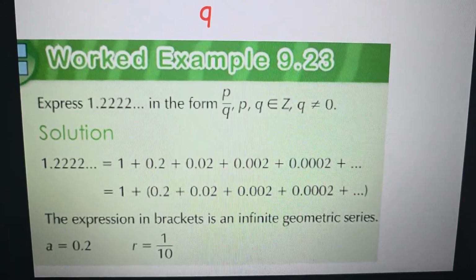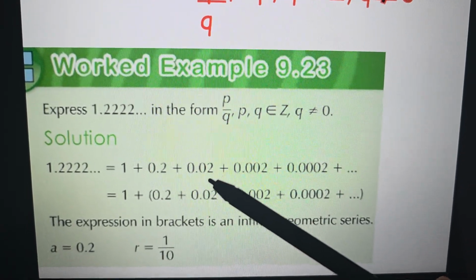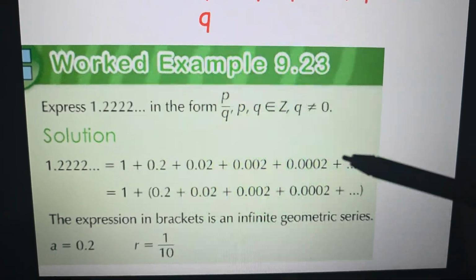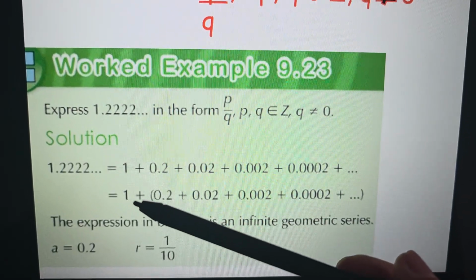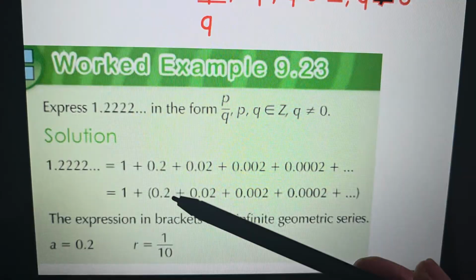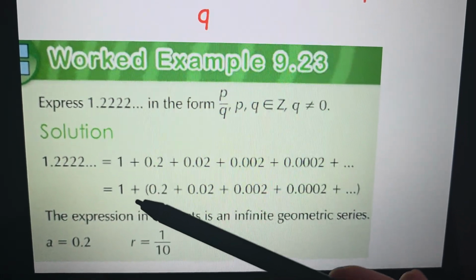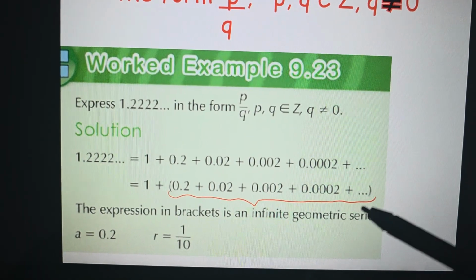Now, you look for where the pattern starts to repeat itself. This is the pattern: the 0.2, the 0.02, the 0.002, and so on. I'll know then what the next term is based on the pattern that I'm seeing. The 1 is separate to the pattern. It doesn't disappear, but it's not going to be part of the series. So the sum of the series will start at 0.2, and it'll go to infinity. Keep the 1 separate for the moment.